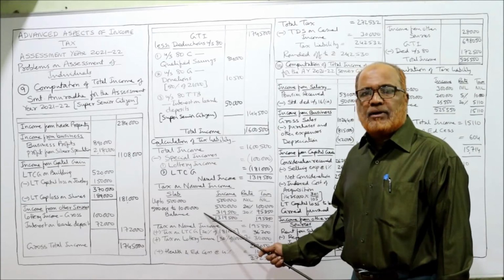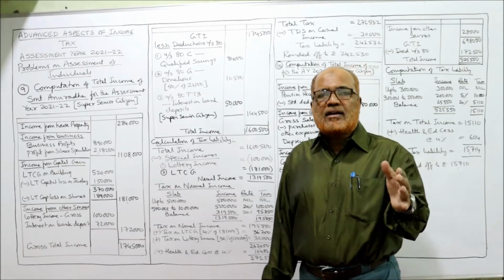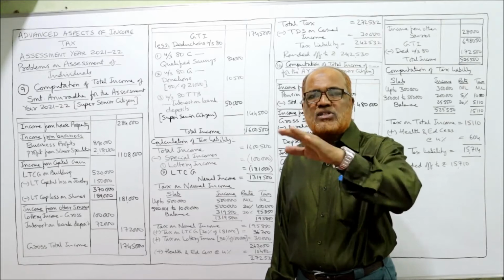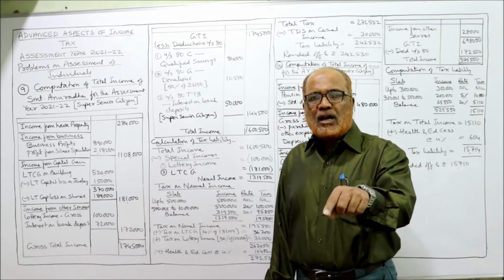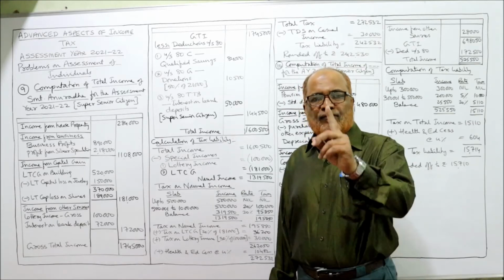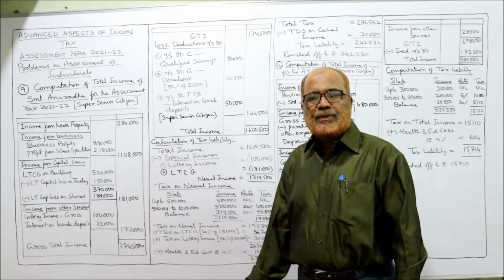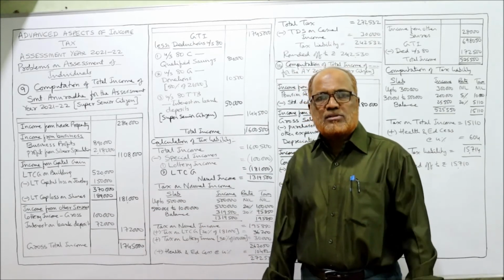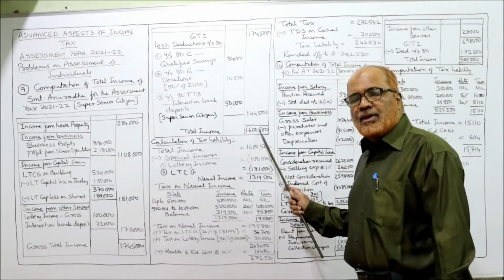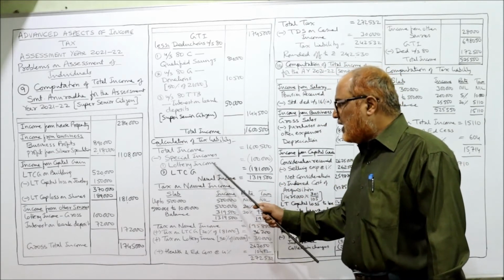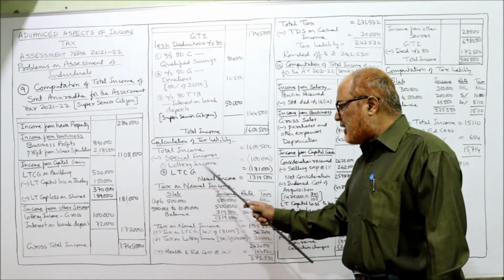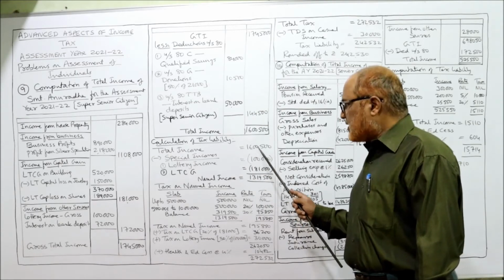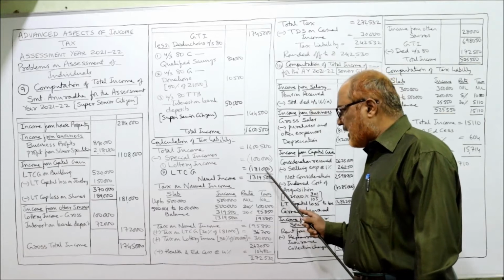Now we have to compute the tax liability. First of all, we have to segregate how much is the normal income and how much is the special income. Special income means the income on which there is a flat rate of tax. So here in our problem, two special incomes we have. The first special income is LTCG and the second special income is winning from lottery. So we separate these two incomes. Total income 16 lakh 500. From 16 lakh 500 deduct lottery income 1 lakh and LTCG, long-term capital gain, 1 lakh 81,000. Subtract, minus. That's why I'm putting it in brackets.